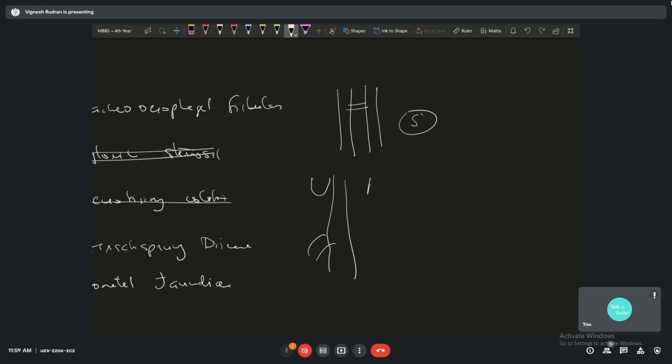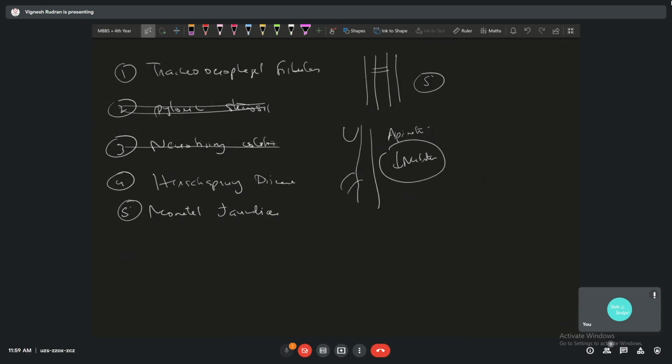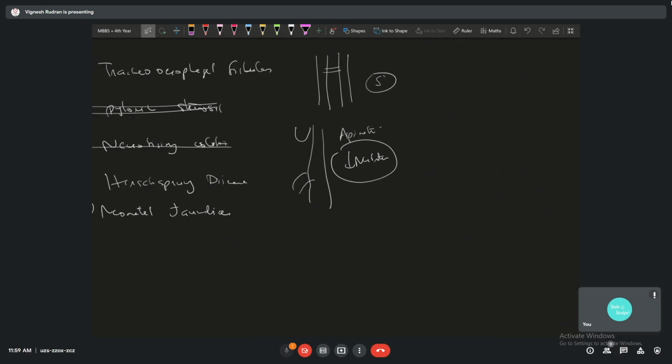So the problems are going to be aspiration, and then in any GIT problem, right, you're going to have decreased nutrition. So when you have decreased nutrition, you will have your nutritional deficiency symptoms as in SAM and MAM. So you integrate all of those points in case you run out of points to write for any problems in GIT. And then that is about your tracheoesophageal fistula. Then how do you diagnose? This is by endoscopy, where you won't be able to go beyond the blind pouch, and then you can do an X-ray, barium meal, and then treatment is going to be surgical only, surgical repair.